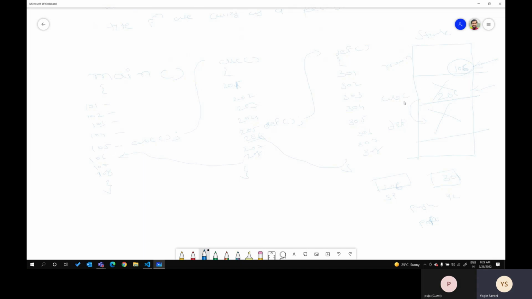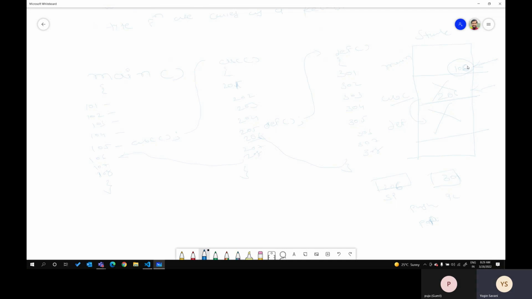You can see here, because we are calling at 205, my ABC function memory is still available. Once the DEF function completes, then ABC function memory will terminate. Till that time it is available in the RAM. Similarly, once ABC completes, only then will it go to the main function.